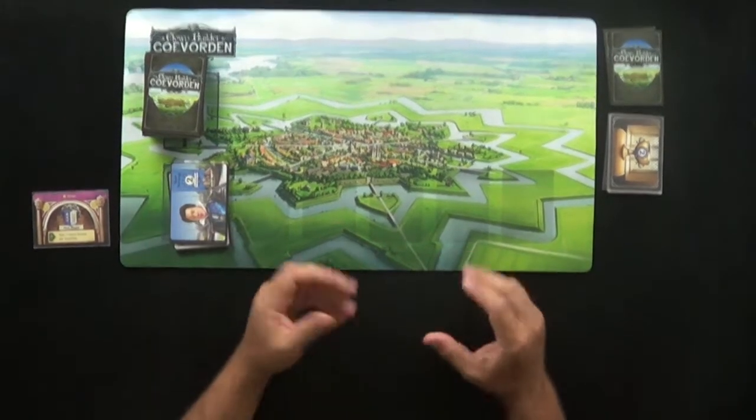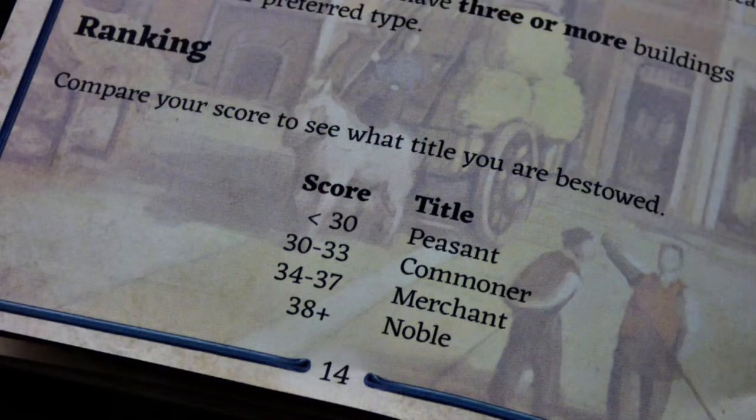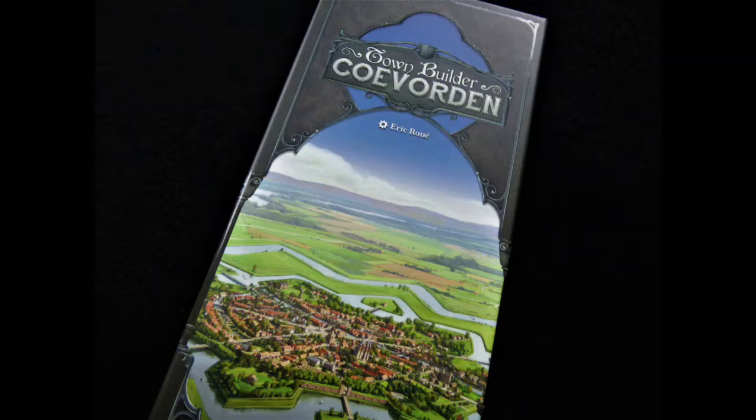And if we look at our little scoring sheet, it'll tell us how we went. And as we can see, we're a little bit better than a peasant. We're actually a commoner. So I can live with that. I'm happy. 32 points. And that's Town Builder Coevorden.